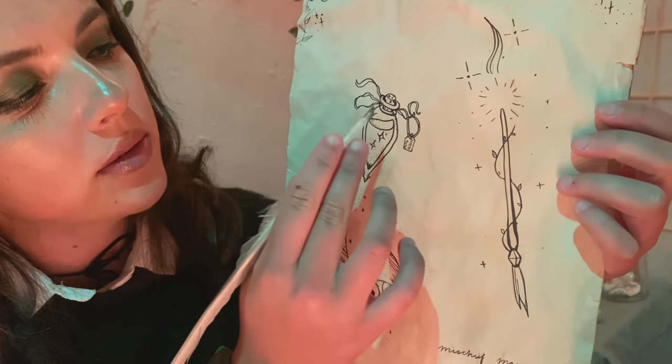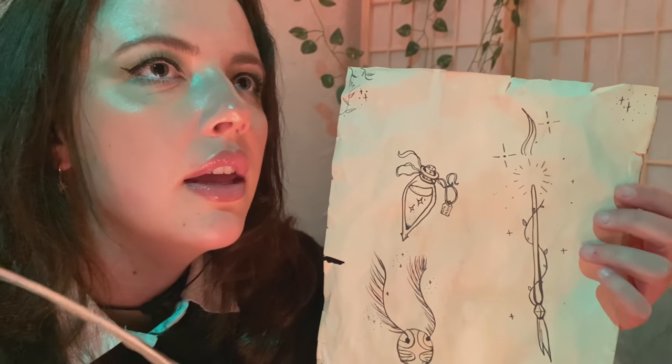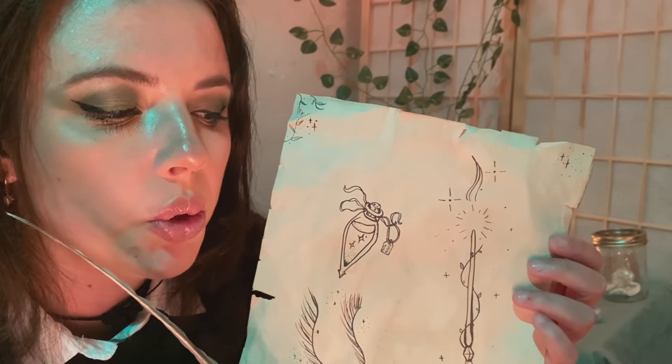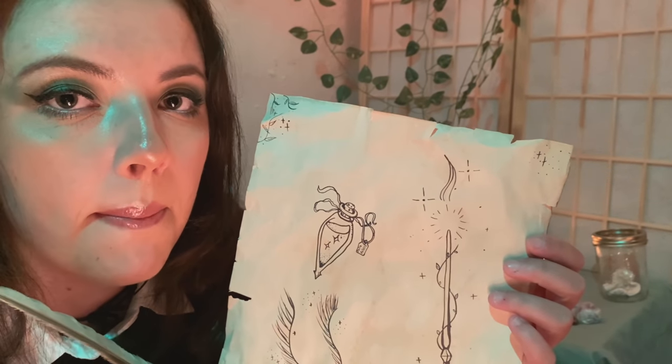So there is this design — it has little ribbons and would look just wonderful. The correct placement for that: I just love the back of the ear, it's like a little secret tattoo. Back of the neck, on the hip, or even on the wrist right here. So just think about it.